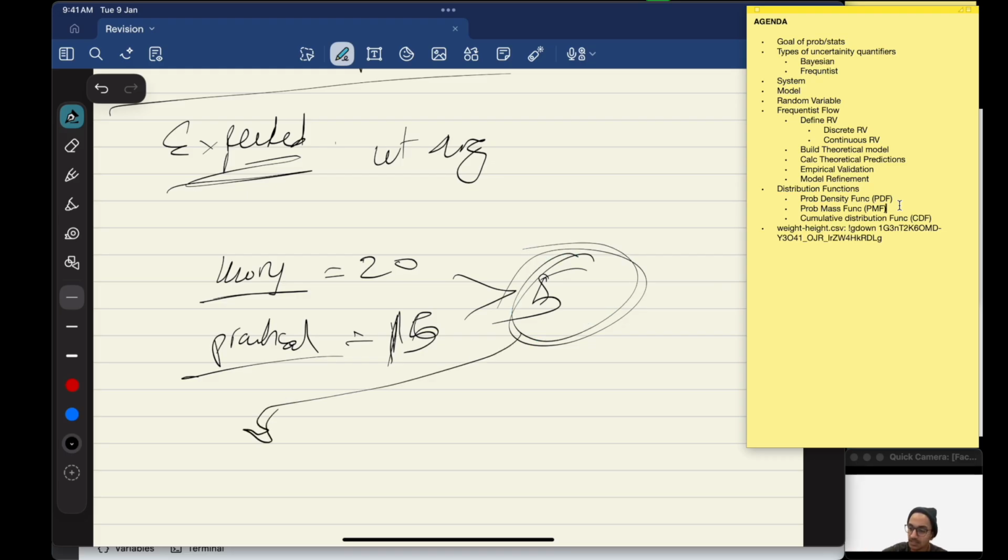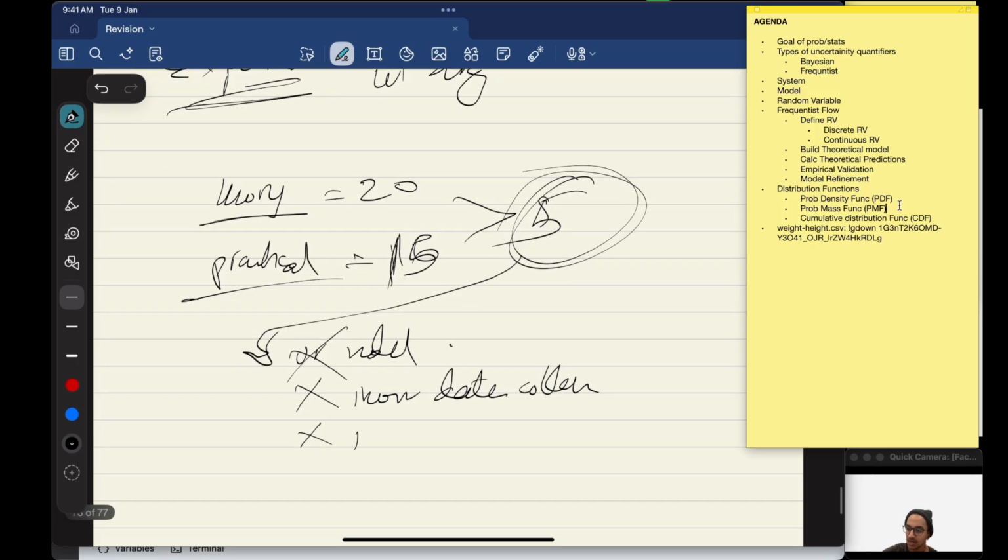What it tells you is that either your model could be wrong, or there may be an incorrect data collection process, or there could be some other issue, and you have to do a root cause analysis and figure out why your model is not matching the reality.